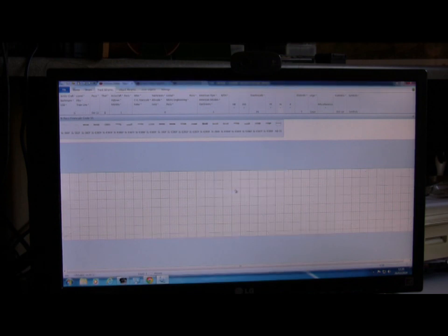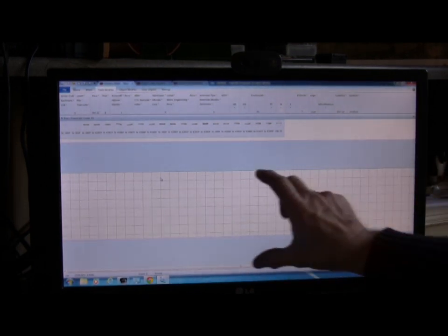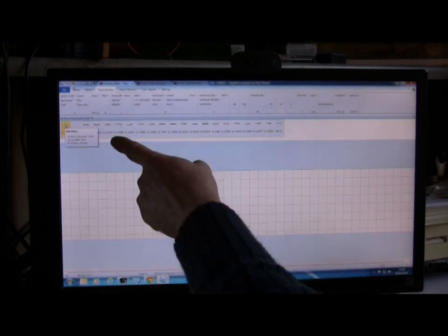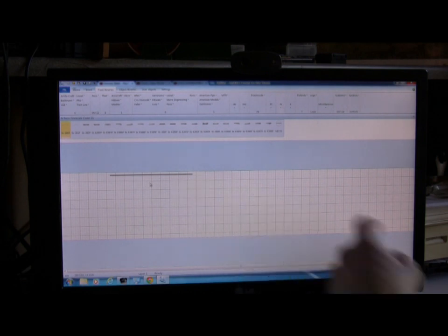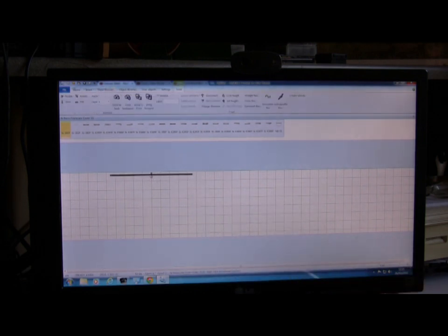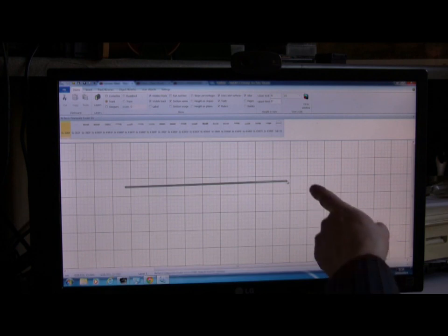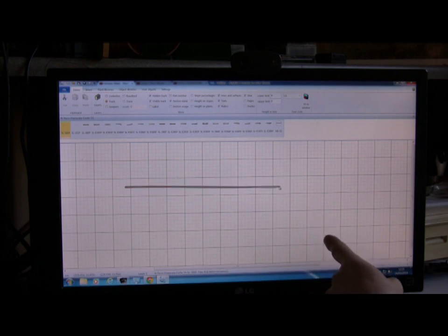If we start on a new baseboard, obviously you've got your working area that you set up, and you just click on one of the parts and it appears on your baseboard, and that's a piece of flexi track which you can then pick up and move around. You've got this little handle here so you can turn it backwards and forwards. And if we zoom in a bit, it might make it easier for you to actually see what's going on. You can get hold of the end of the flexi rail and bend it. If you stretch it too far, it turns red. It's not supposed to be that long.